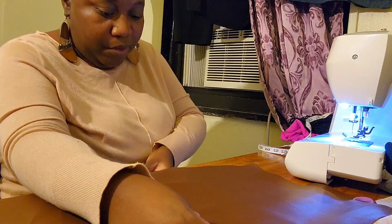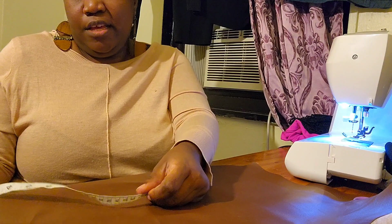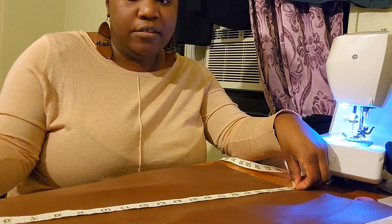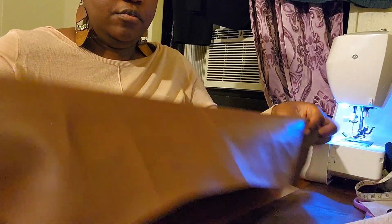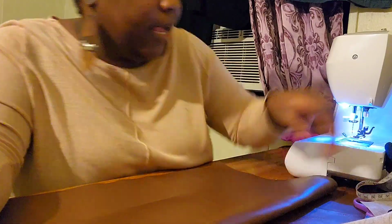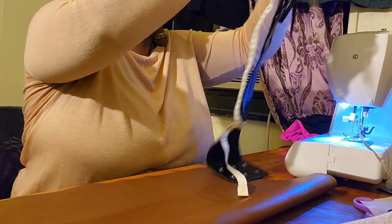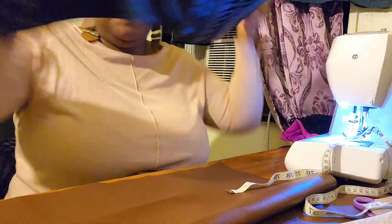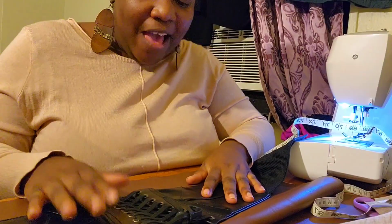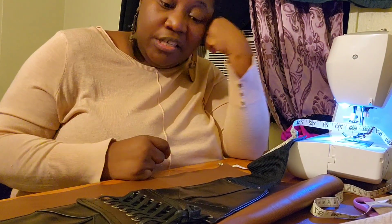Right now we are working with a piece that is about 15.5 from top to bottom and about 23 across. I didn't measure my waist, and I have this one as a guide, but it's not really the shape that I want, so it's not really a guide. I was just trying to see how this is constructed.